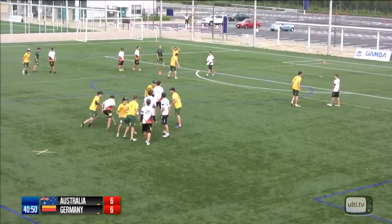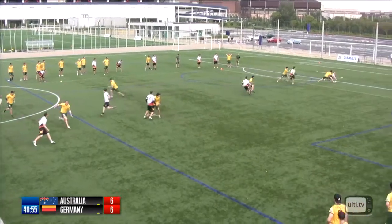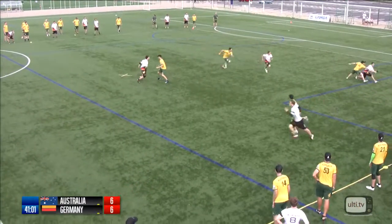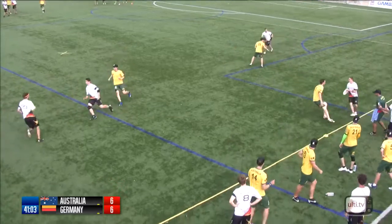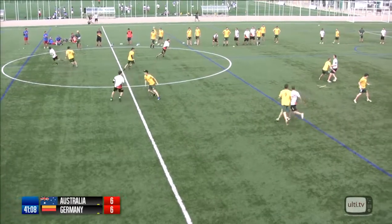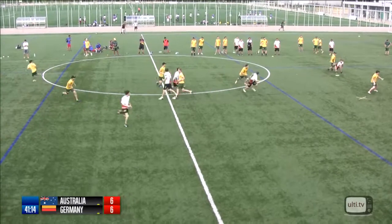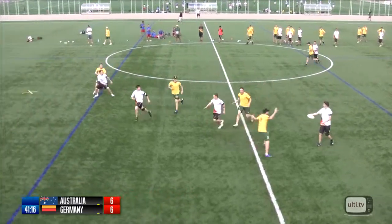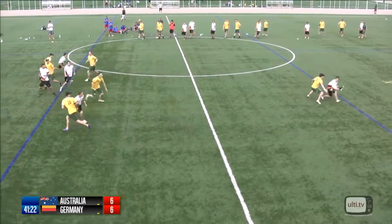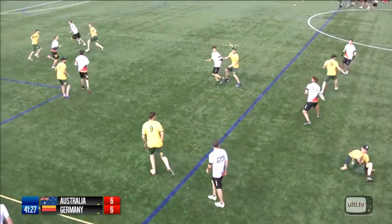German handler walks the disc to the line after that Aussie Huck got away. Moves it to 25, then pops one out. German handler, no problem getting there, 27. Fakes a flick. Ooh, there's a touch on the backhand, but that German player gets there, number 25, then centers it to 32. Fakes the backhand, looking again. Then gets the backhand to the far side with our Michael Jordan, number 23, in the headband. Z-Gem and Kella headband, number 7 now with the disc. Close sideline, back to 27. Gets one out. Low pass, 25 with the disc. So 23 there, has it.